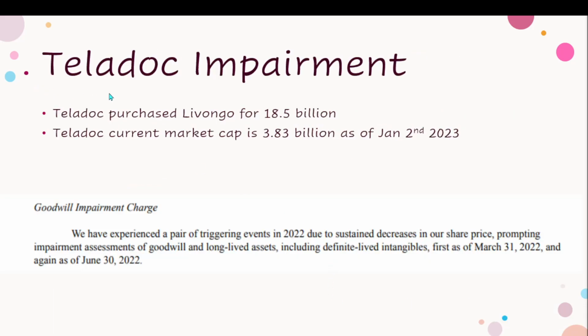Now let's talk about Teladoc's impairment. So Teladoc purchased this company called Livongo for $18.5 billion, okay? Now, I believe this was, if I recall, both cash and stock. So right here, it says Teladoc's current market cap is $3.83 billion as of January 2nd, 2023. So this is kind of crazy because they purchased this company for $18.5 billion.